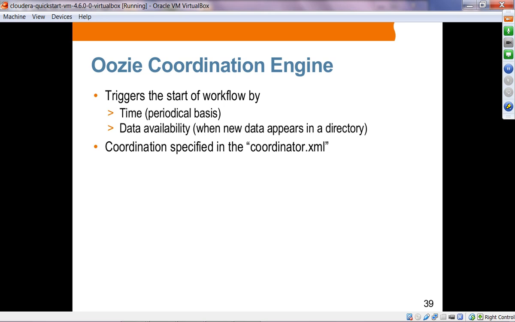Or it could be based on data availability, so when new data appears in a directory, you want your workflow application to get started. Either option is available. Coordination is specified in the coordinator.xml file.